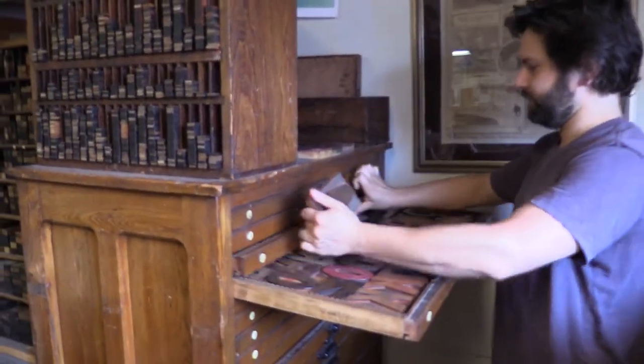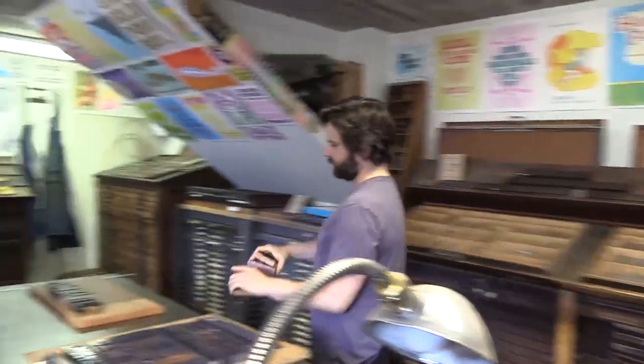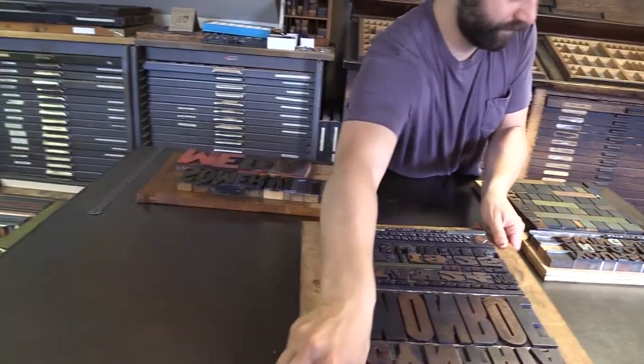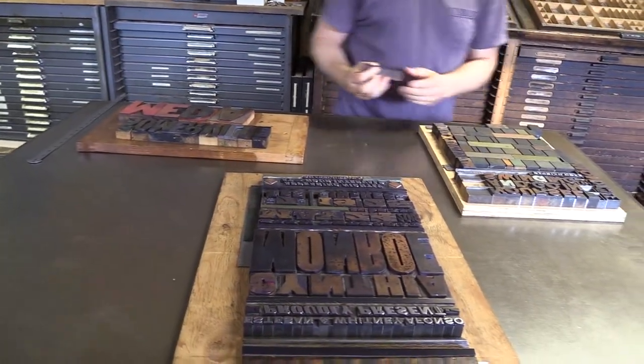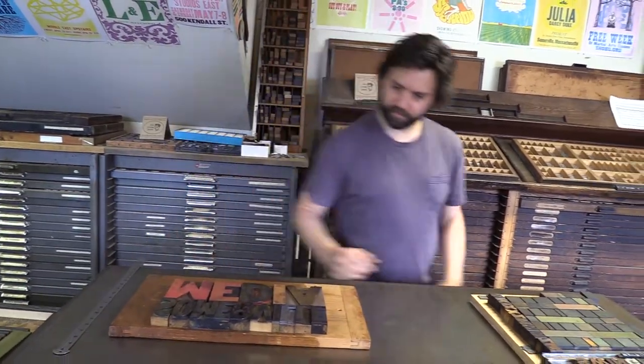So many people who come through here tell me about the smell in the space and how it smells like a print shop. There's ink in the air, and you know there's ink on the paper too. And so sometimes people smell the paper, and that experience, that multi-sensory experience, I think is good for people to have access to. And the DIY culture that has flourished in the past 10, 15, if not longer years, has also contributed to the trend that is letterpress printing and other handmade crafts and things like that.